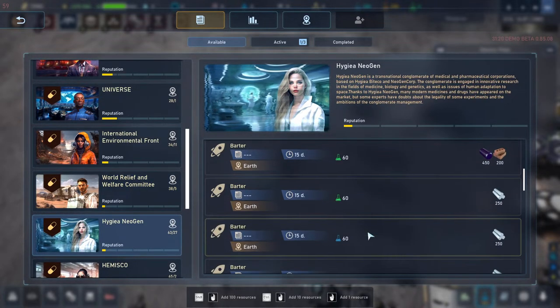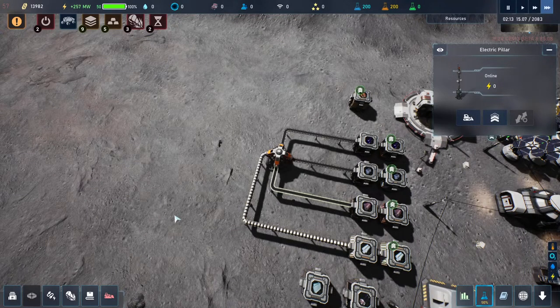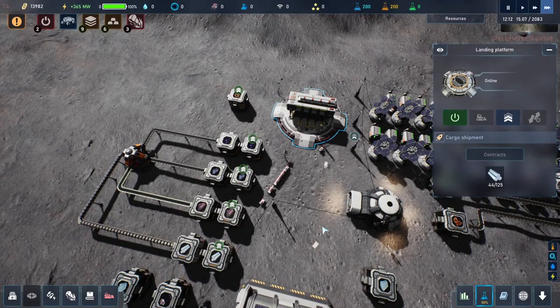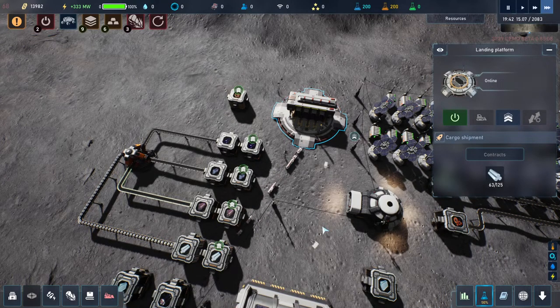What's this? Oh, green science. Okay, good. I'll leave it on that one. Come on, guys, you can do it. I'm going to need to buy more robots. I've got 15, and you would think that would be good enough to keep up, but it never is.